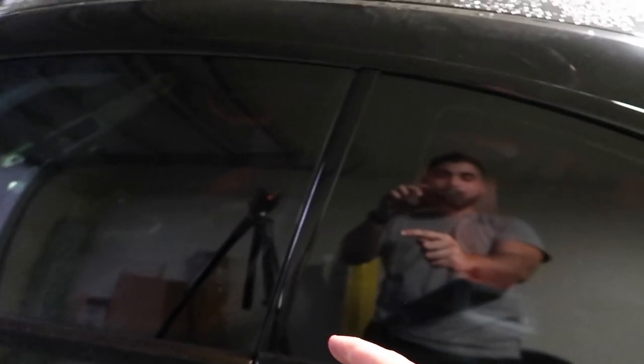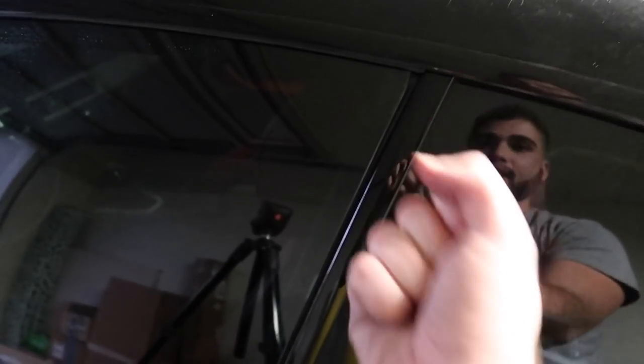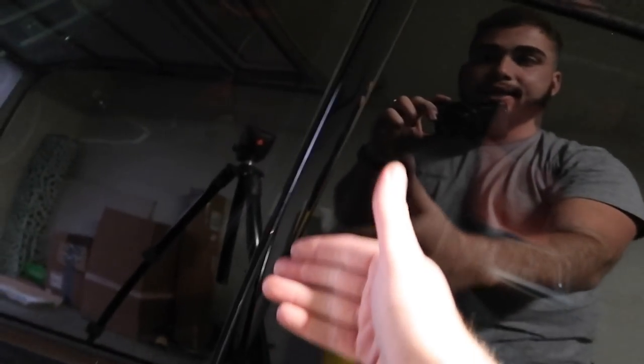Guys, look how good that looks. Oh my god. I showed you guys the part number earlier. If you guys have a problem with this, literally just peel it all up. It's on the glass. You're not breaking the glass. Do not worry. Just don't use anything other than a squeegee. Do not use a flathead. Use a squeegee to get behind it, because if you use a flathead, you might crack the glass, because it's basically entirely on the glass.